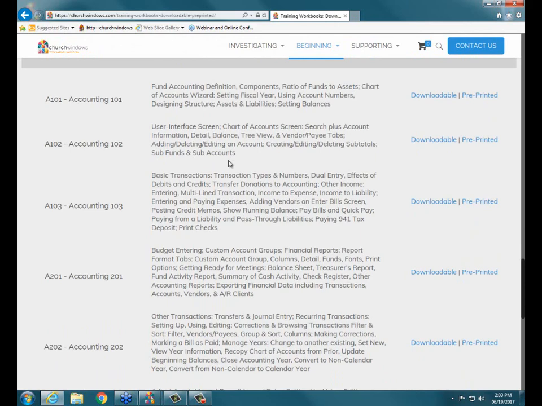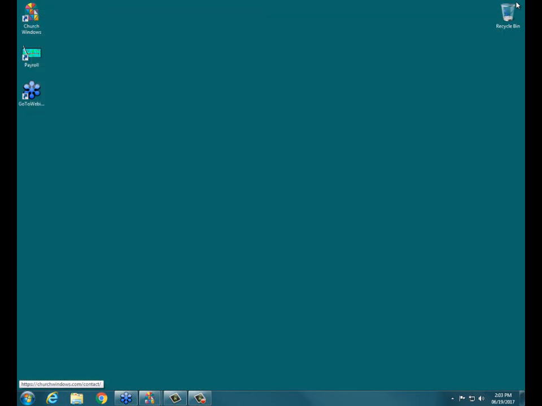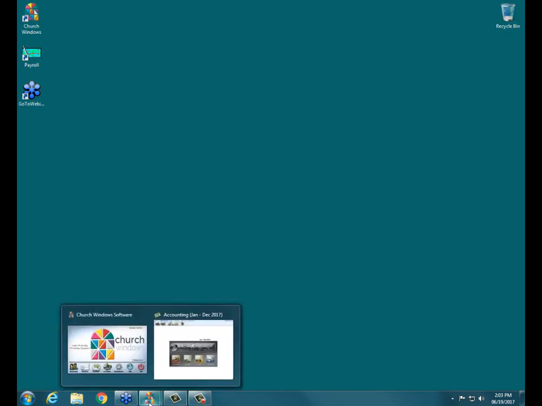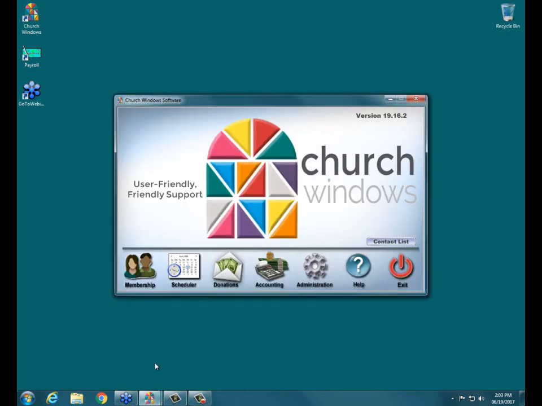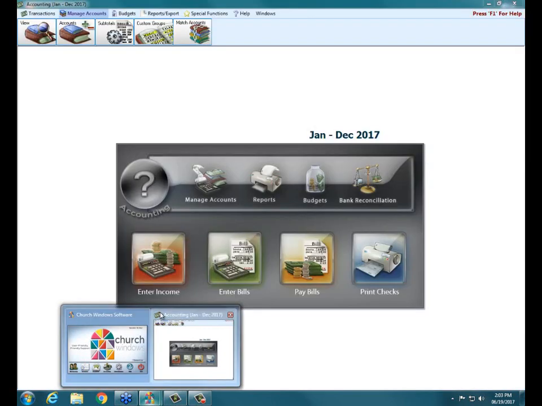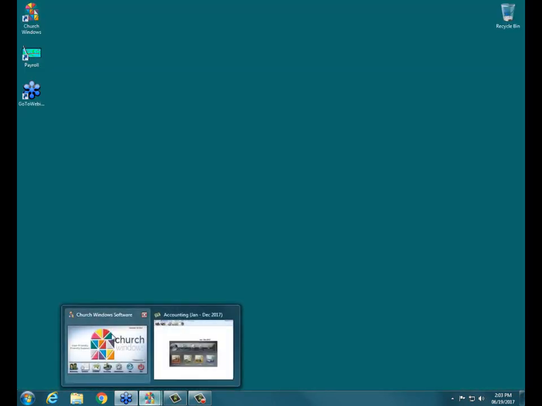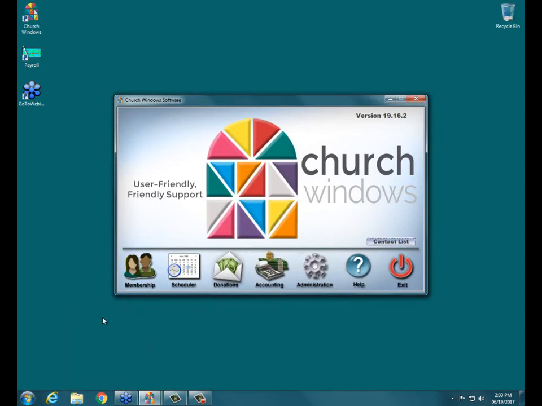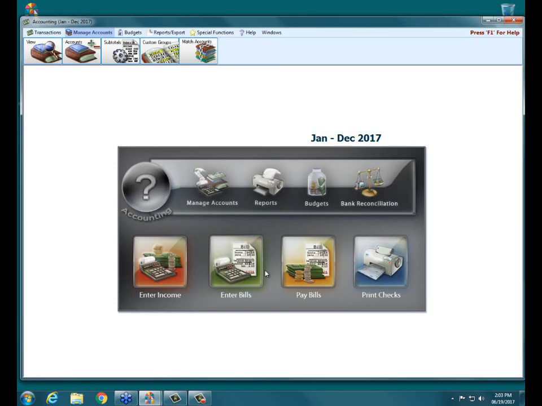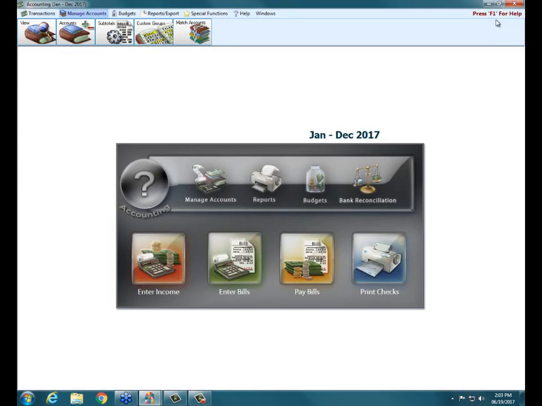All right. So let's go ahead and dive into that material. I'm going to close this. I thought I had everything going right for once. I usually forget something. All right. I already have accounting open just to save time. I opened it just by clicking on accounting and it pops up. I'm going to maximize it. I like it maximized.